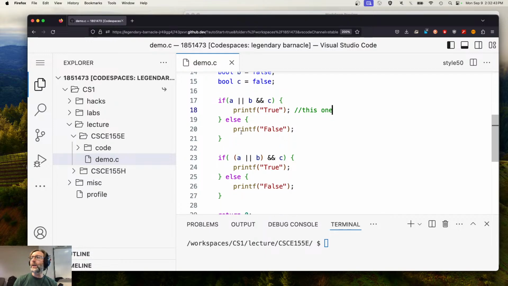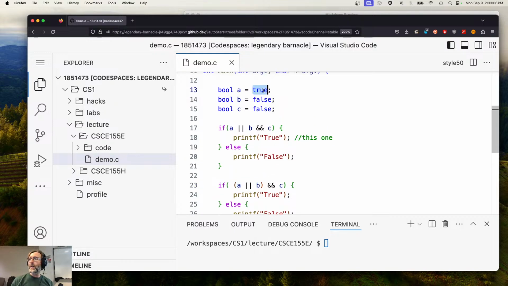Now let's come down here and look at almost the same expression, but what I've done is I've changed the order of precedence. Remember PEMDAS, the P stands for parentheses. You can place any operation that you want higher by surrounding it with parentheses like this. So in this case, A or B is going to get evaluated first.